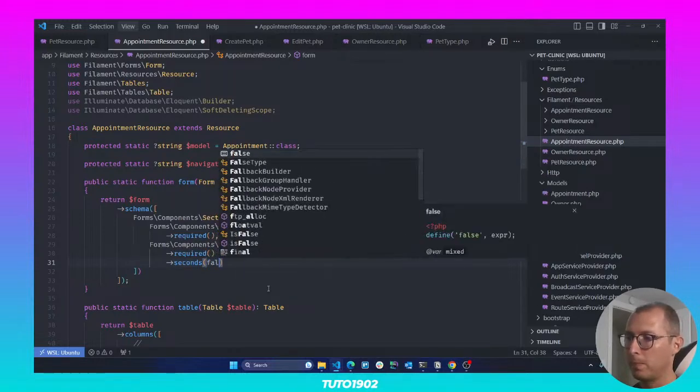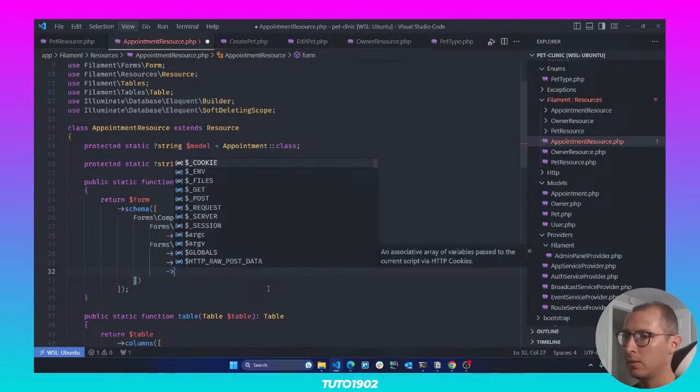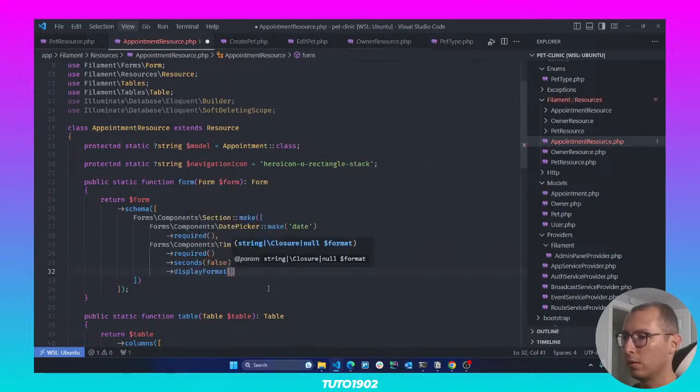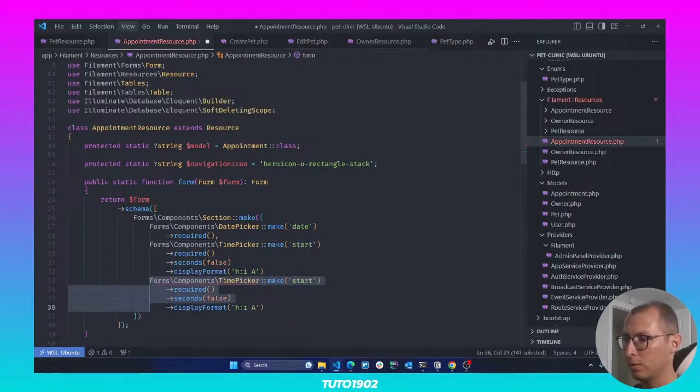Yeah. And I'm going to go ahead and display the format as 12 hours. So that's h:i A. Copy this. Make that for end.